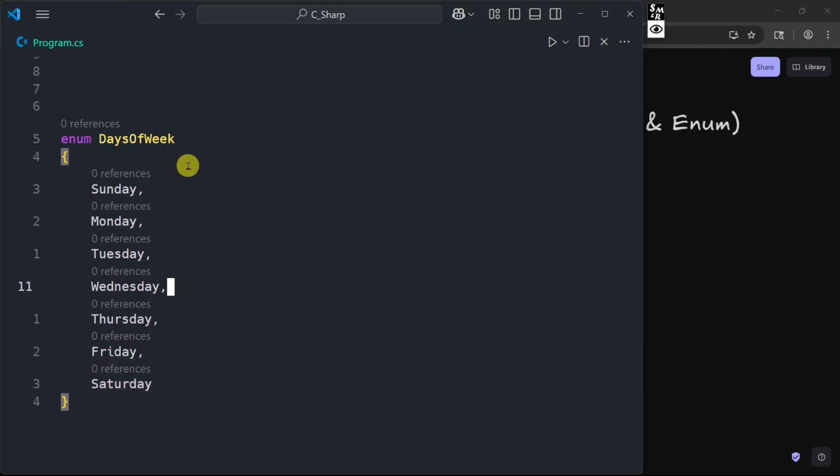Well, why is it doing that? Sunday, Monday, Tuesday, Wednesday, Thursday, Friday, Saturday. Oh yeah, right, because it starts at 0. Remember, computers start counting at 0. So this is actually 0, and this is actually 1. You know that already, because if you hover over it, you'll actually see.